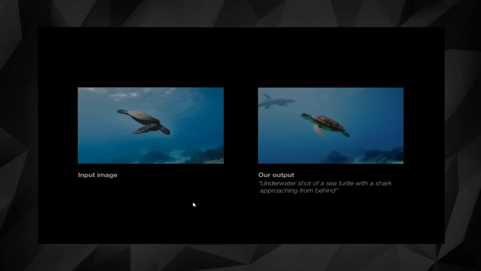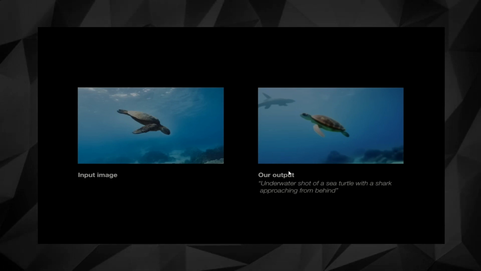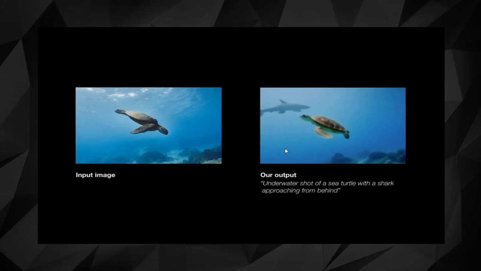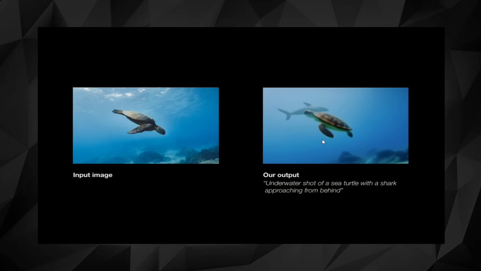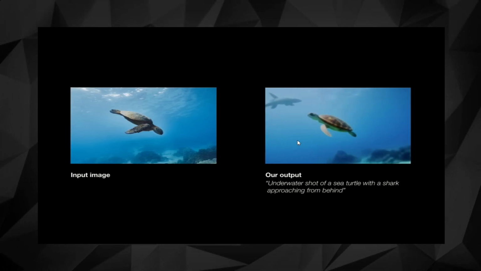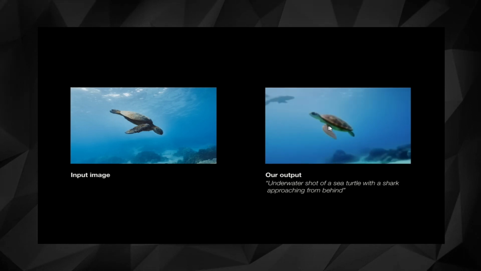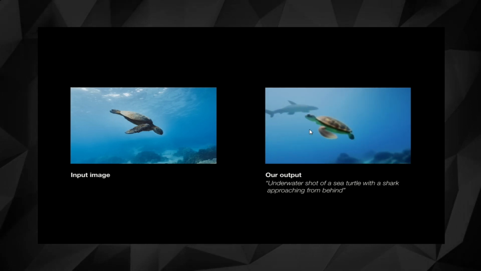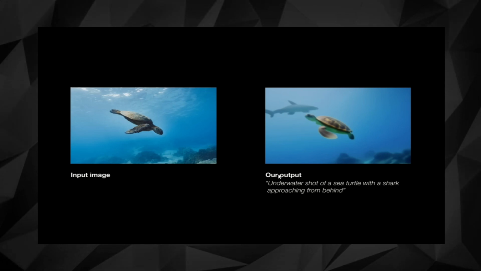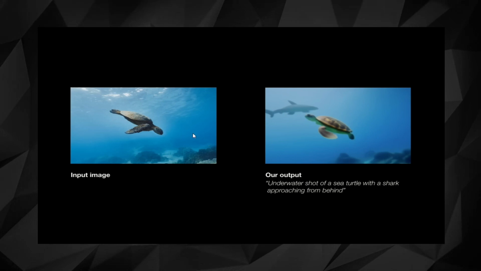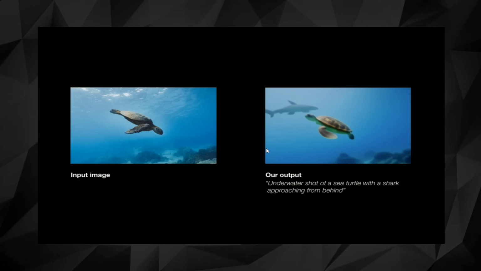In another demonstration, we see how Dreamix can instill complex motion in a stationary image based on the text prompt, "Underwater shot of a sea turtle with a shark approaching from behind." The result we see on the right is quite remarkable. Dreamix impressively makes the turtle swim and also adds a moving shark in the background. And as mentioned earlier, the visual fidelity to object location and background were maintained, but the turtle's direction was flipped to make the video look more realistic.